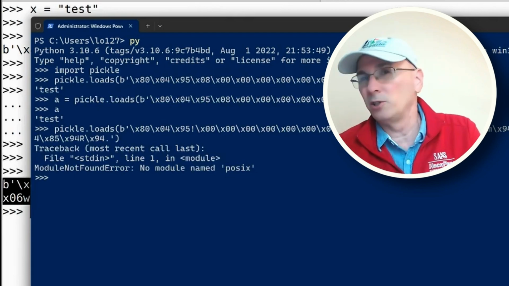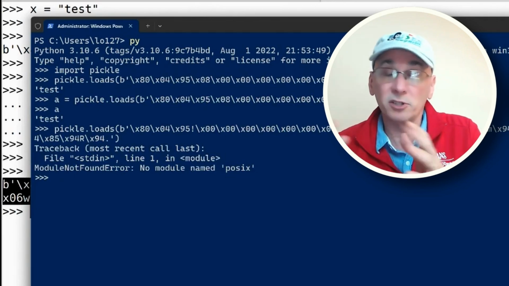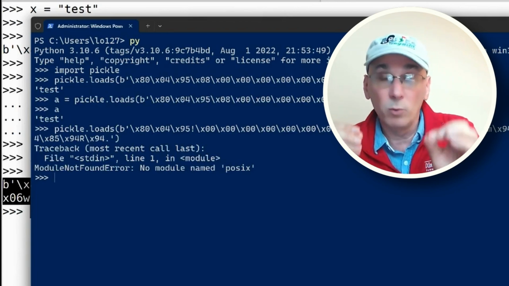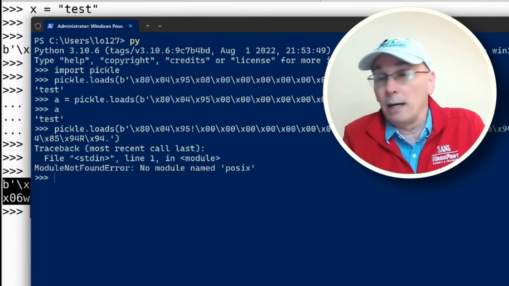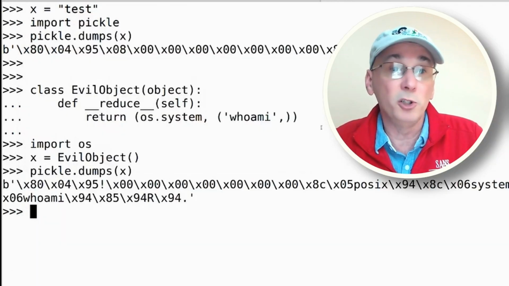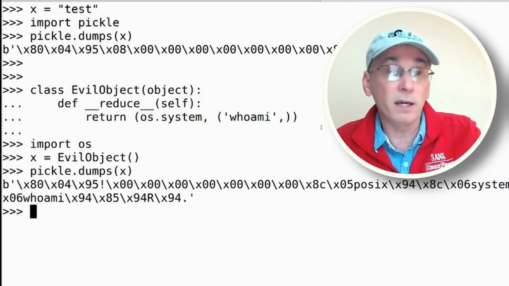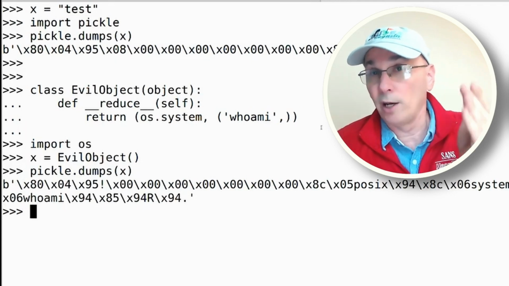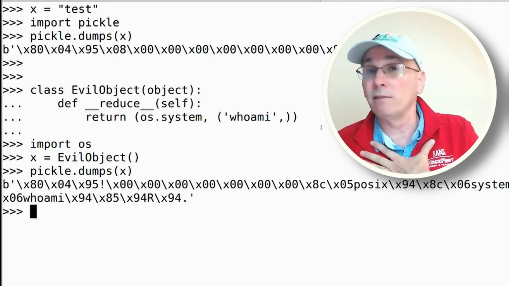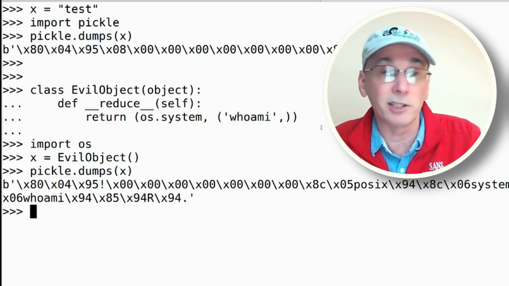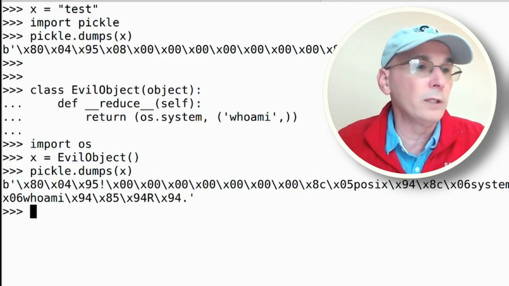Now there are ways you could get around this. I could use a different module. I could actually call the Windows module directly. I could create my pickled object on a Windows system. You see, the easiest way to do this is to create the pickled object on the same operating system that you want to run on the target system. Now, my website is running Linux, so you're going to want to serialize a Linux object. But let's just open up a new Linux prompt.